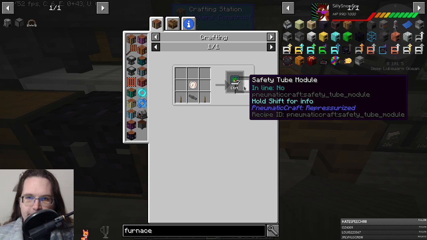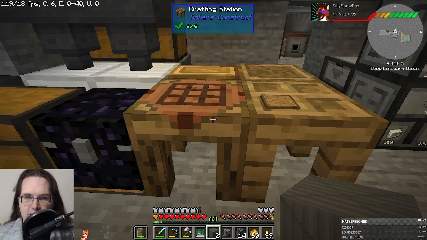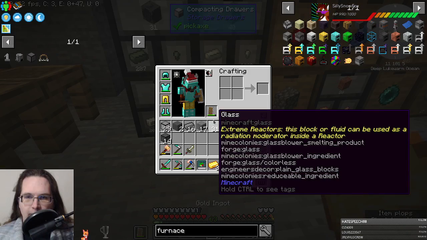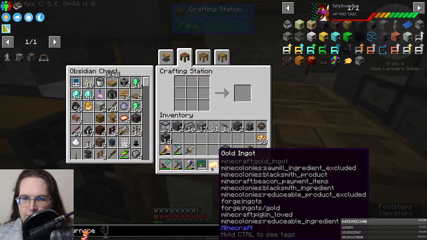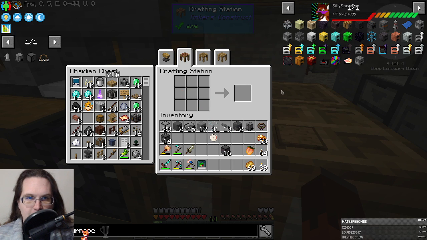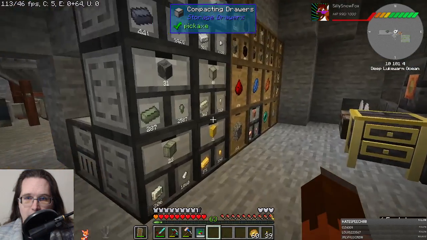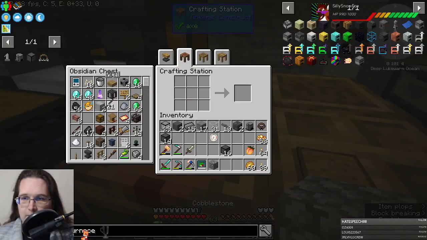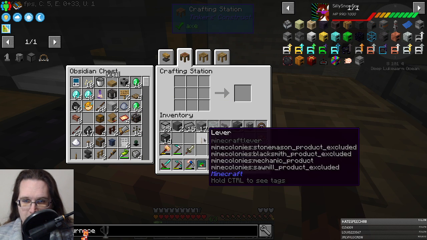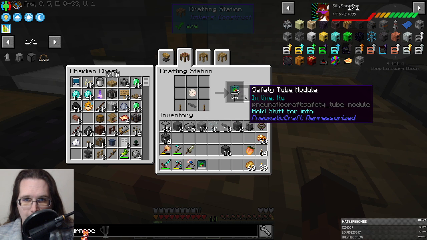Let's build a safety tube. Pressure gauge. Okay, that's not too bad. So we just need 4 of those. Pressure gauge. And then a couple levers. There's one lever already in here because they gave me one as a quest reward for some reason.